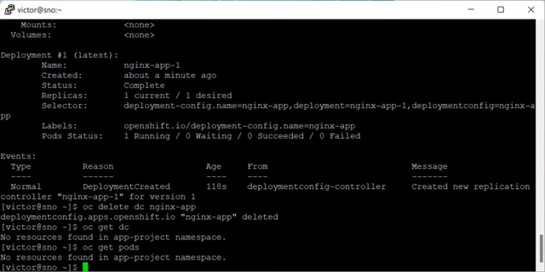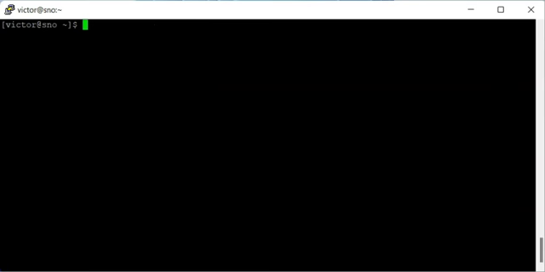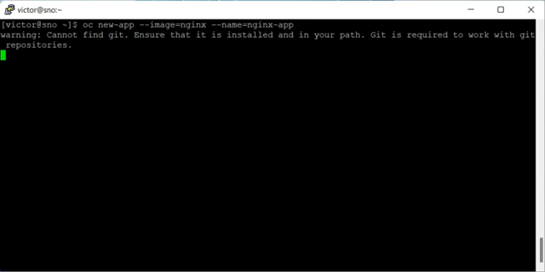So what we're going to do lastly in this chapter is to create a deployment by using the oc new-app command. And to do that, we use the command oc new-app image. I want to pull the Nginx image and I'm going to give it a name, Nginx app.